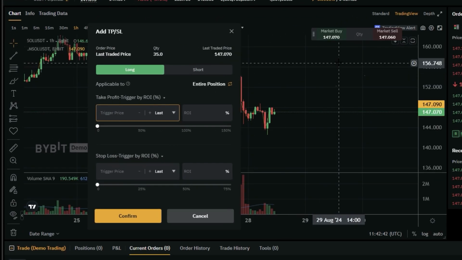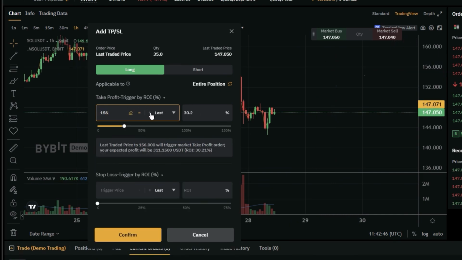So let's say my target will be 156, right? Which would be a 30% return on the investment. So this is how I can set up my take profit, or I can basically increase it with this possibility to change the return on investment and adjust your take profit, right?